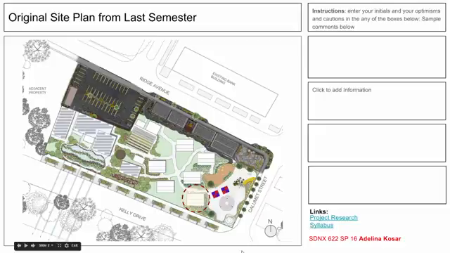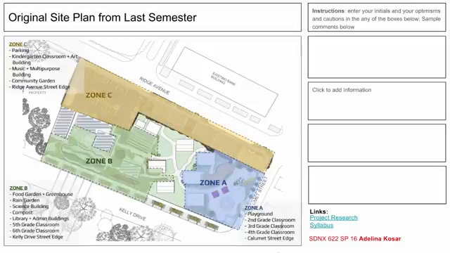Next slide. So this is the site plan which was developed last semester, and I'm specifically concentrating in the circled zone on a fourth grade classroom. In the next slide, we can see how the site has been broken down in different zones. So in our previous semester, we basically each took a zone and developed that specific zone. I specifically worked in Zone B, which is the food garden and greenhouse, rain garden, compost, that whole area.